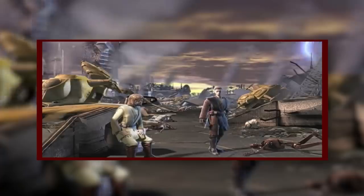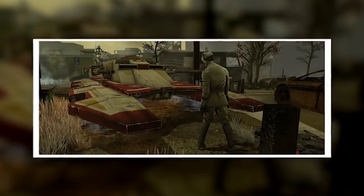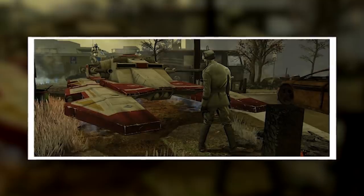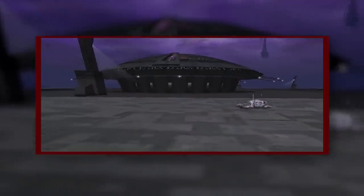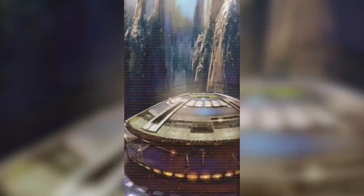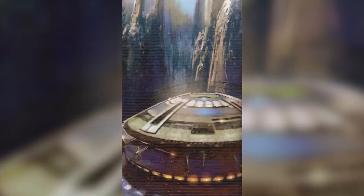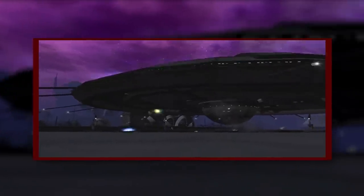The most notable use of the TX-130 was during the Dark Reaper crisis in the first months of the Clone Wars. In that campaign, fighter tanks began to see use by clone crews as well as by Jedi, and they proved to be excellent anti-armor units. On Raxus Prime, Rennvar, and Thule, TX-130 tanks proved to be the Republic's saving grace, ultimately allowing the GAR to stop Count Dooku's Dark Reaper before he unleashed it on the galaxy. As we mentioned in a recent video on that superweapon, the TX-130 was especially crucial for Republic forces in the Battle of Thule. The Dark Reaper itself was ultimately destroyed by a TX-130 piloted by Anakin Skywalker.